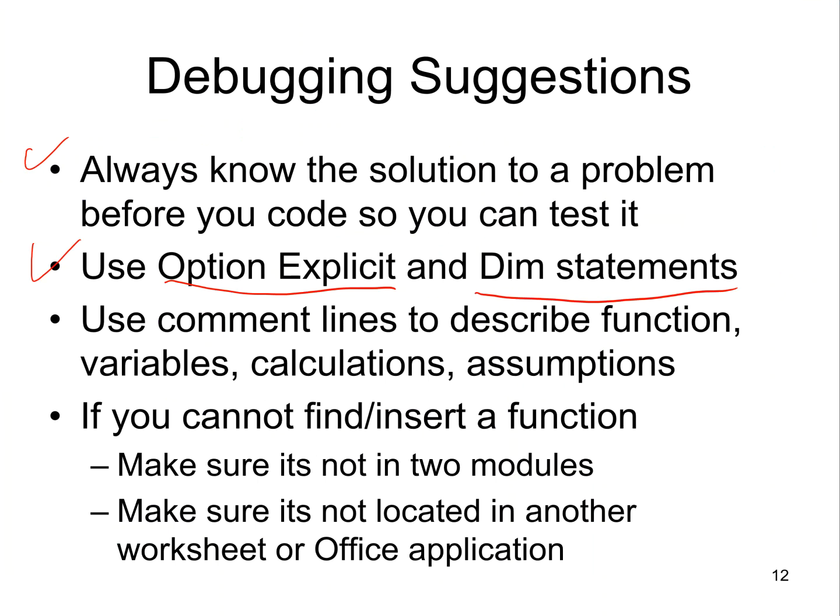I would also use comment lines. That's going to help you keep straight what the different variables are, what the program's doing, how users should input data. So I would definitely use comment lines to describe to yourself, your future self, or other people what is going on in the program.